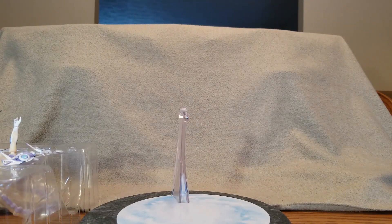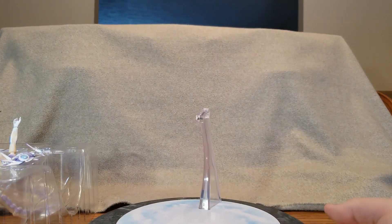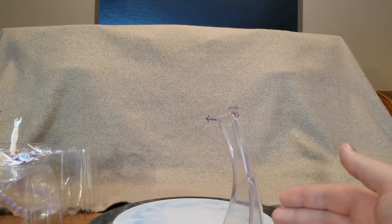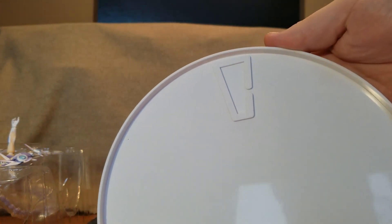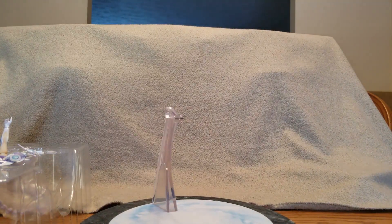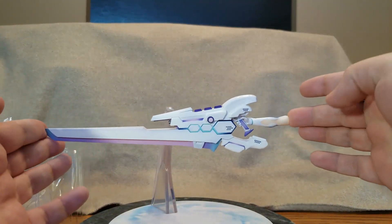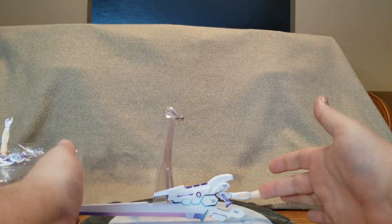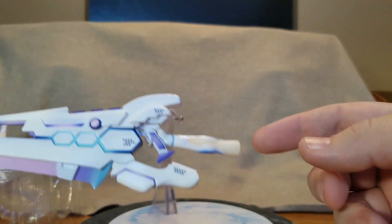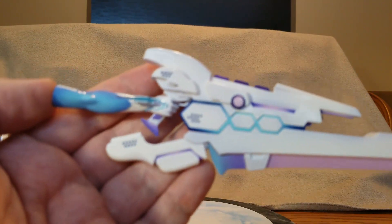Sorry about that, but the sun was up when I got her and you know, things happen. Hopefully this light will help. Her base — the stand is attached to the base, nothing special on the bottom. Let's pull out the MPBL — by itself it is almost probably 11 inches wide. It does have an arm attached holding the handle, and she's practicing proper trigger safety — finger is off the trigger.